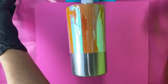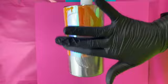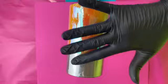All right, so now we are ready to apply our resin to the tumbler. We're gonna go in with just a little bit of resin. We're not gonna need the entire resin that we mixed for the base of this. We're gonna use probably about maybe 3 mL in total for this tumbler, just to create a nice base to apply our glitter and to also ensure that there's enough resin on the base for our swirl.